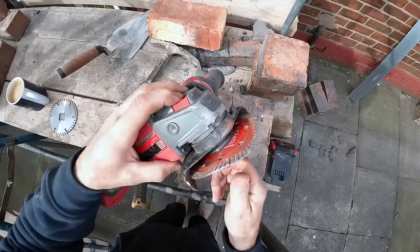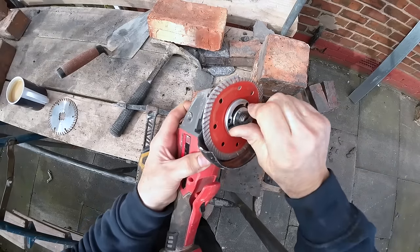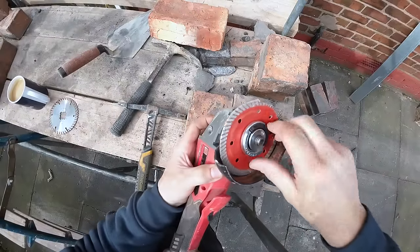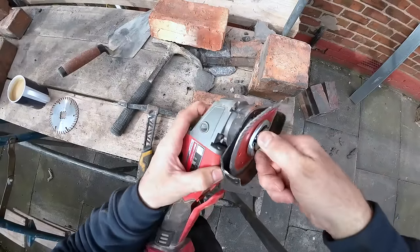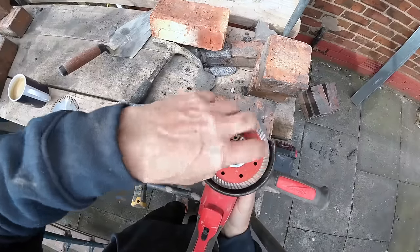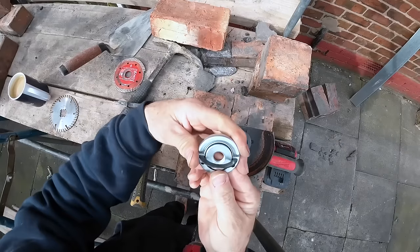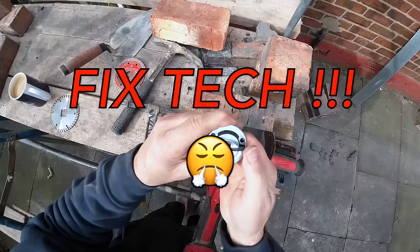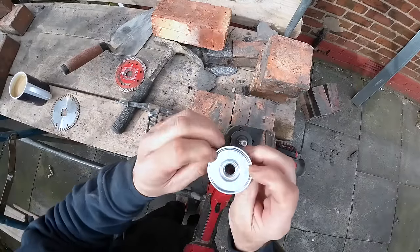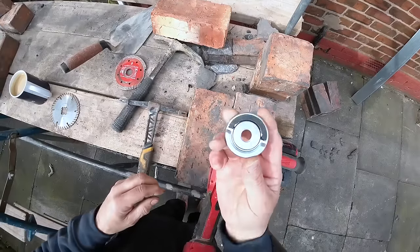Put your lock on. Don't loosen it. And then hand tighten. Ready to go, and again, no tools needed. Brilliant. Flex Tech, Fix Tech, they're actually on sale in Tool Station at the moment. I think £2.50. So get them at Tool Station now. It's the Milwaukee. Absolutely brilliant.